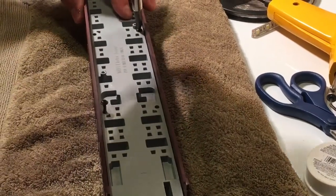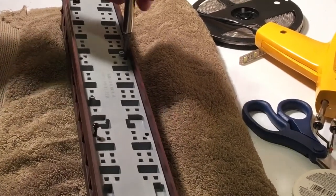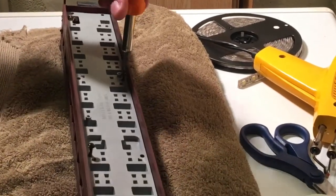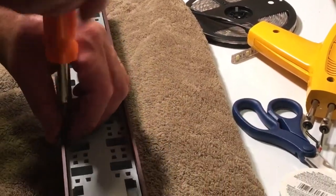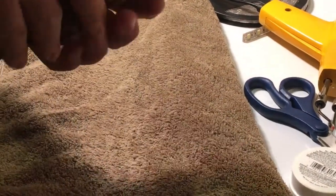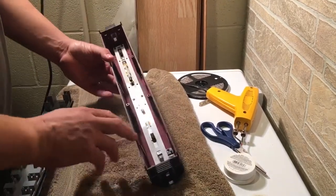and when you're working on your trains, whether it's passenger cars, engines, whatever, it's always a good idea to put down some kind of cloth or cushion or something to protect them so you're not scratching them. That's my one suggestion, I guess, for that. So you take the two screws out, get your seats out, it's no big deal, put them off to the side, and this is what you're left with.